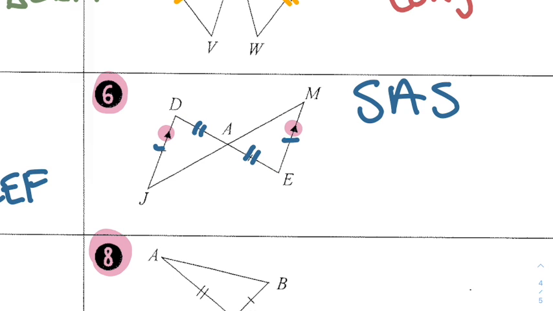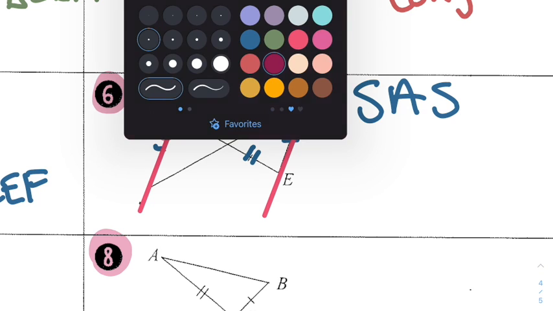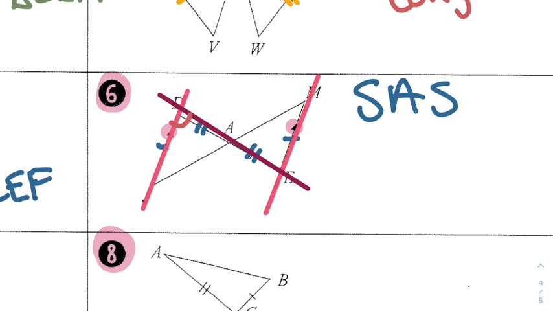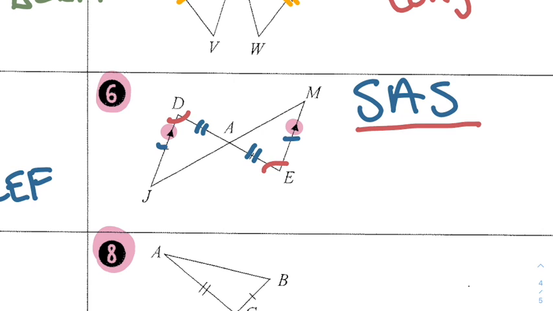So, again, we have our parallel lines. And we have that this is a transversal, okay? So this is angle D, and this is angle E. Now, how are those angles congruent? Are they on the same side of the transversal? No. They're on opposite sides of the transversal, so they are alternate interior angles, which is why they are congruent, okay? So angle D is congruent to angle E, therefore giving it side, angle, side.